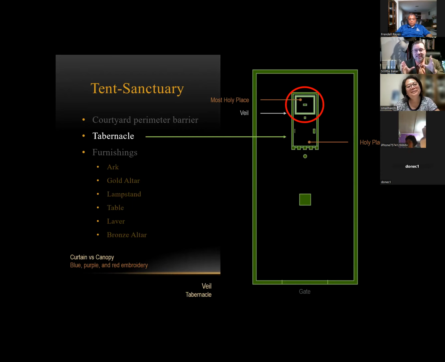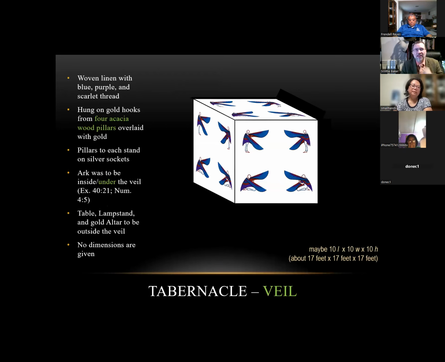Anyway, that's how the sanctuary, the tabernacle itself, was built. But there's also a veil in the sanctuary. This veil is a very interesting thing. It was made entirely out of linen. I've always believed that it was a curtain, and I don't think most of us have thought anything differently. It was hung on 4 pillars, and it separated the holy place from the most holy place.